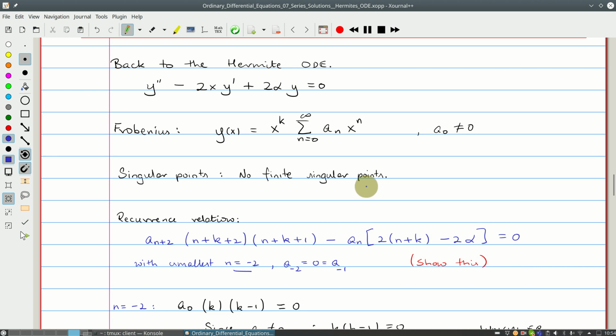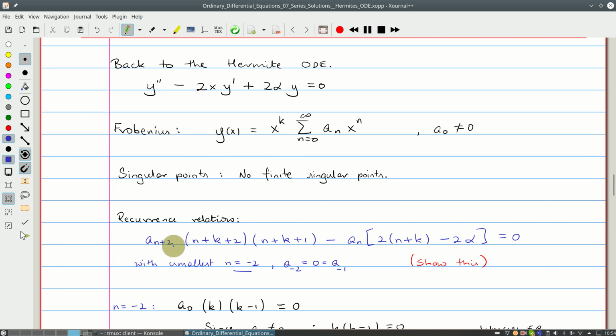I can't remember if there are infinite singular points. I haven't worked it out, but just look at Arfken's book or Riley's book and you will find there's a table somewhere which tells you about the infinite singular points. Okay, now I'd like you to show this using the standard methods. I haven't done it here. We haven't gone through the steps here.